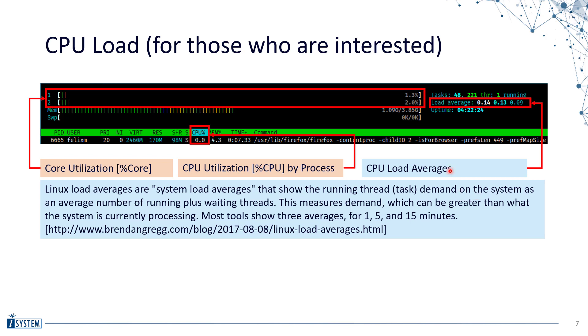If we look at HTOP here, which is kind of like the task manager for Linux or Unix based operating systems, we can see it shows us the core utilization. That's usually calculated over a couple of seconds. It calculates for example for four second windows how long has the core been active. It also shows the CPU utilization for the individual processes within the system. We take the time how long was the process running divided by how long is our observation window.